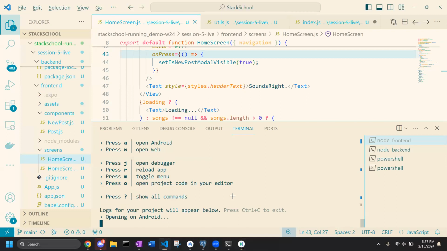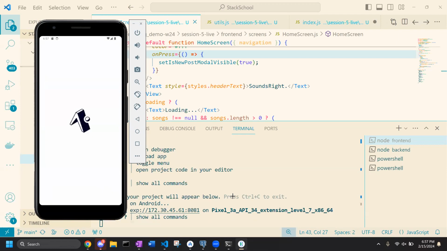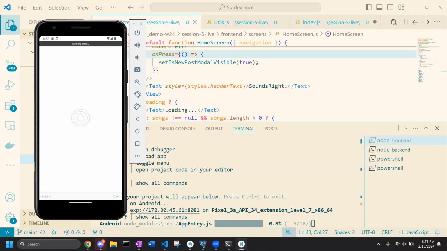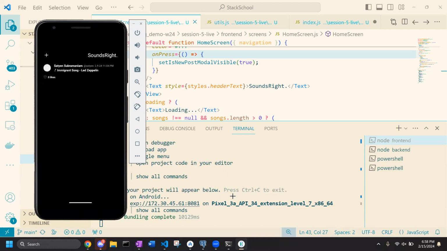So let's go ahead and press A and try to open it up here on the Android again. If it's still not working, we will try the web. And if it's not working, then we will quickly look through and see if I wrote something wrong. Okay, there we go. So it looks like it was just buggy.